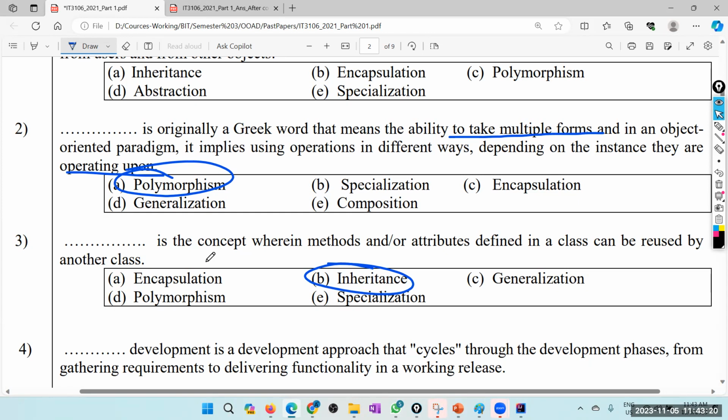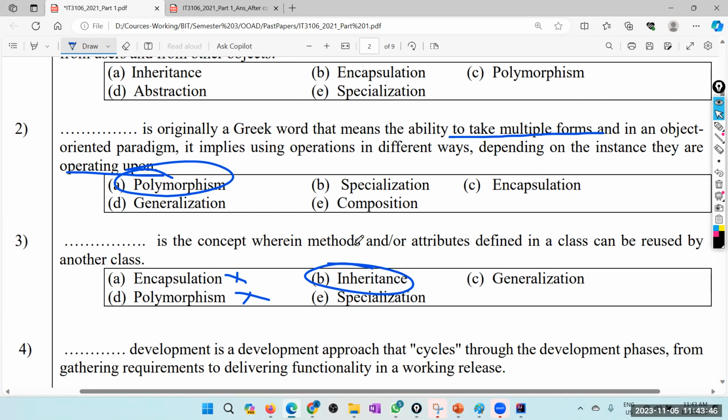So that is inheritance. Okay. But we have to be careful. Of course, that is not encapsulation or polymorphism, but they have given generalization and specialization also. Now those are sort of tricky scenarios where we have to read the mind of the examiner. Because generalization, specialization is also related to inheritance.